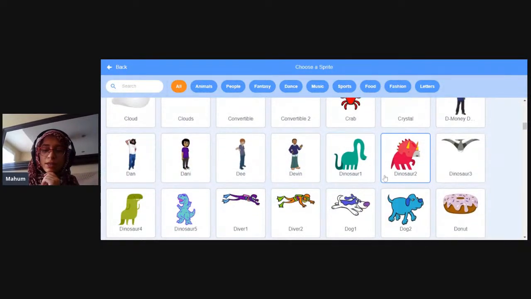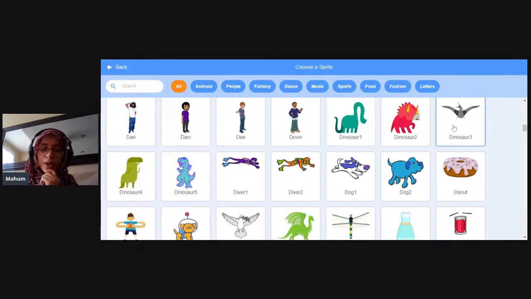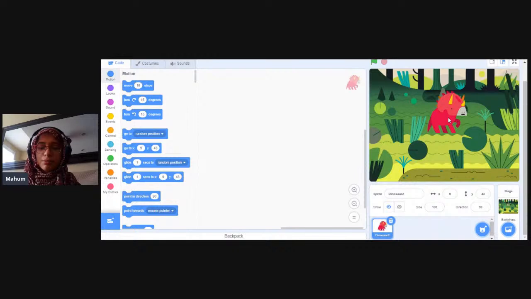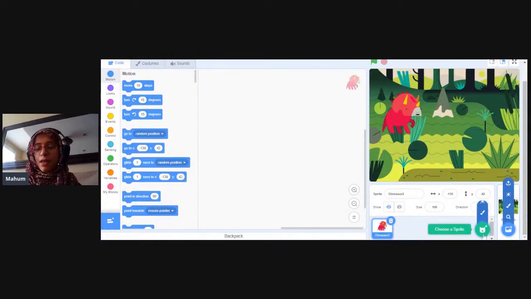Now we have dinosaur 1, dinosaur 2, dinosaur 3, dinosaur 4, and 5. Again, you can pick whatever dinosaur you like. I'm going to pick one that's facing the right and then later on the left. So let's start with dinosaur 2. This nice pink dinosaur, and I can move it around my screen if I want, right?